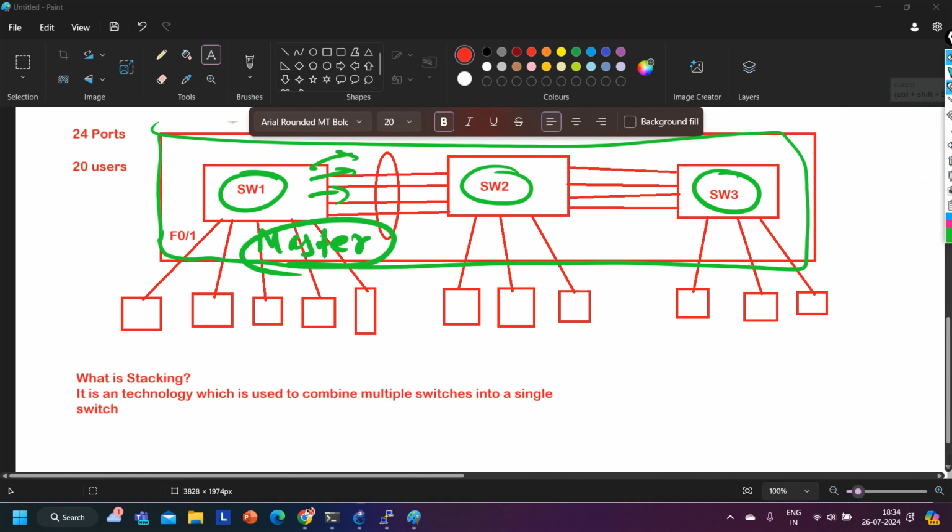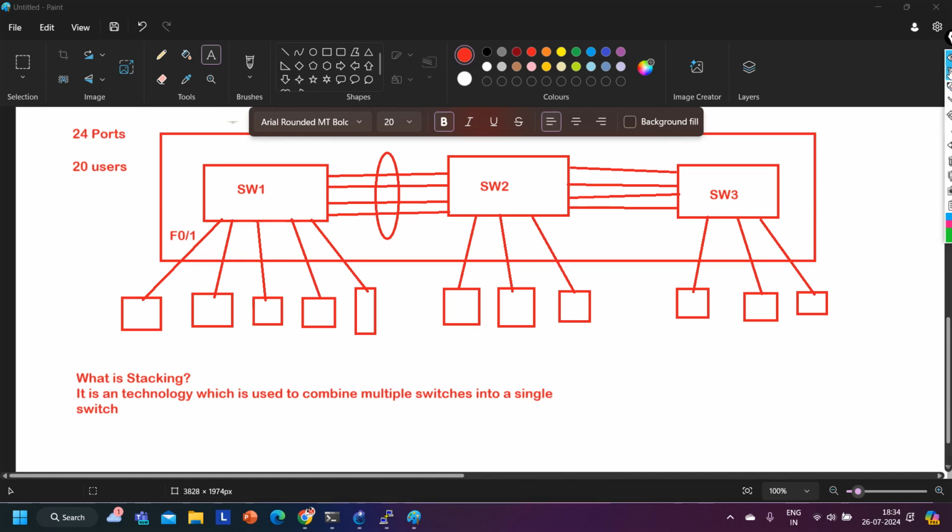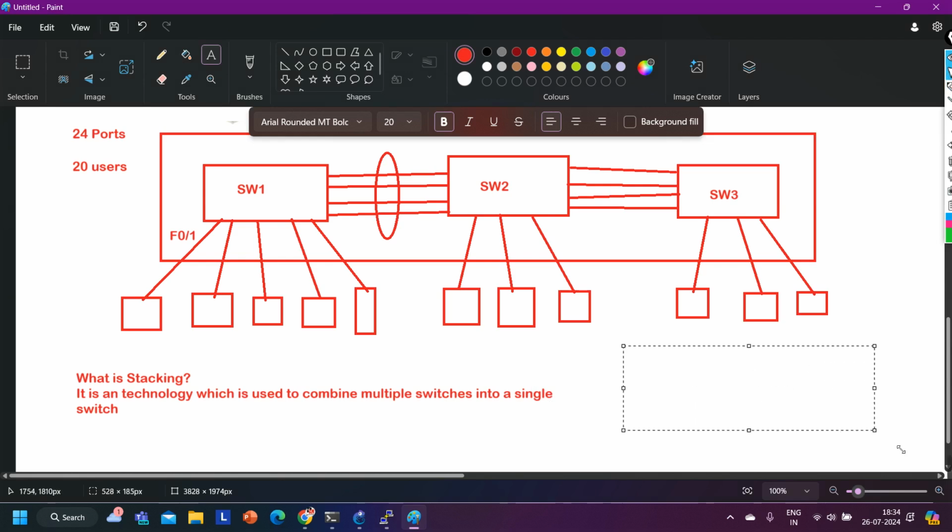Okay, so with the help of stacking, we can combine multiple switches together. Now how? See, guys, first of all, this stacking option is not available on all switches. If I talk about Cisco access layer switches, which switch you should purchase depends on the requirement.